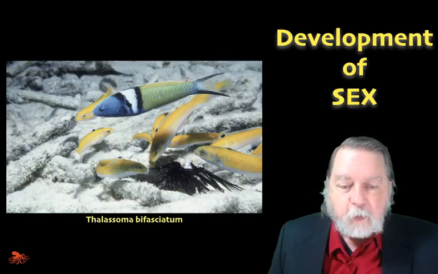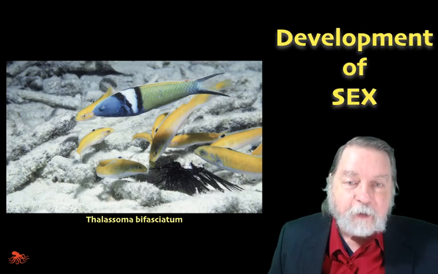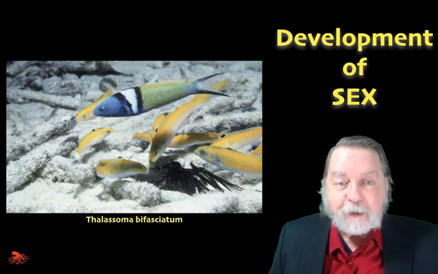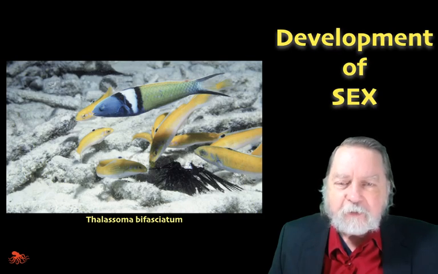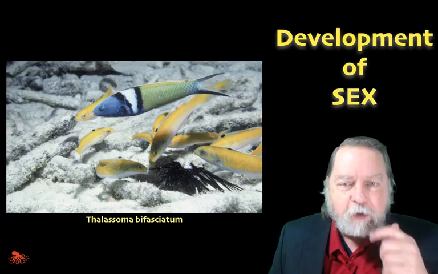Well, hello everyone. So it's time for another little lesson in developmental biology, and particularly development of sexual characteristics. Don't imagine that this is going to be particularly spicy. I'm just interested in why do we get different sexes? Why do they look different? What kind of developmental processes do they go through?